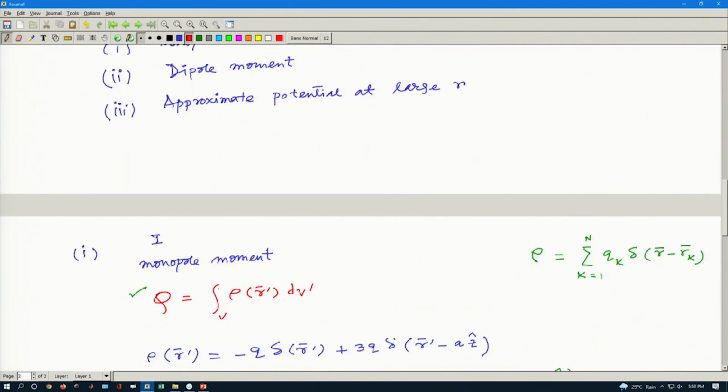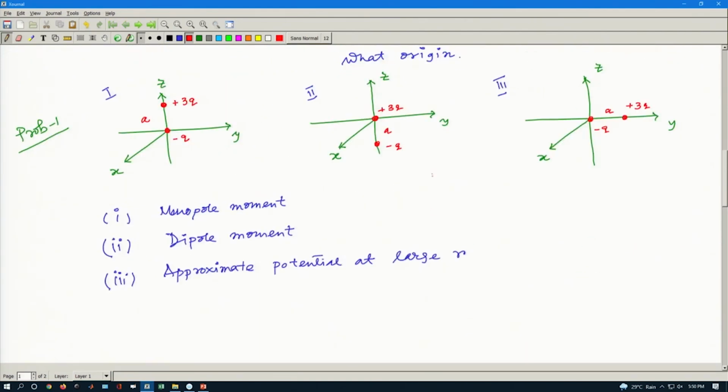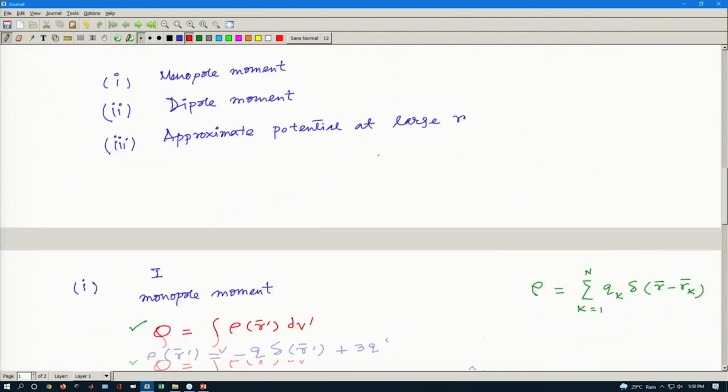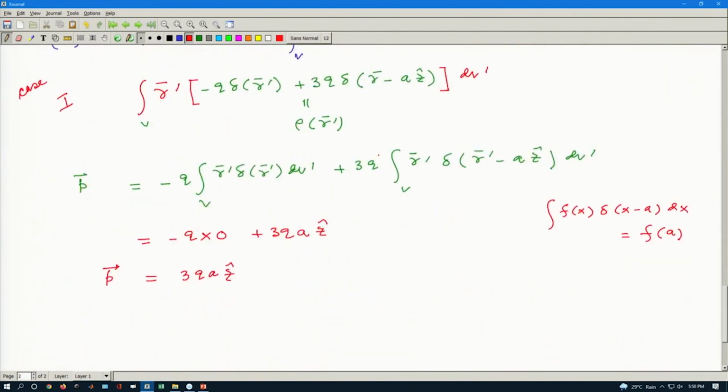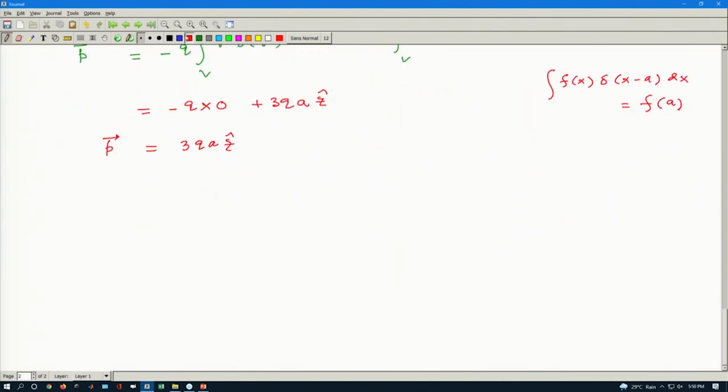Now, the distribution has changed and the total charge is not equal to 0. So, as I mentioned, the value of the dipole moment very much depends on the coordinate system. So, for this coordinate system I have one dipole moment, and in this case even though the charge looks the same, the location is changed. So, obviously, the dipole moment should have some different value. So, let us find out the dipole moment for case 2.